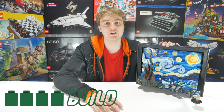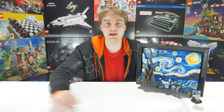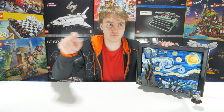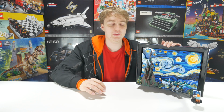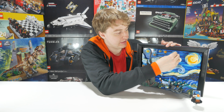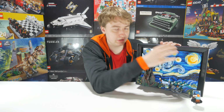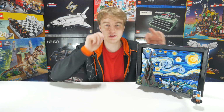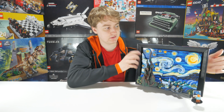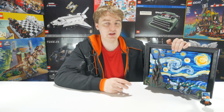I would give it a 5 if some parts such as the background and the frame building were not extremely repetitive. For the background, here's a bunch of plates that you're laying down. The only thing different is maybe you have to put on one of these jumper plates here that is hanging off a side, or you're putting different colors in different places. But other than that, it was repetitive. And the frame is basically you're creating 2 sections. These 2 are built the same, I'm pretty sure, and these 2 here, the bottom and top, are also built the same, and then you put it together there.